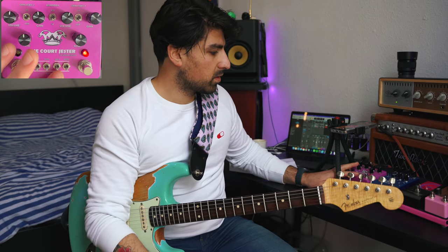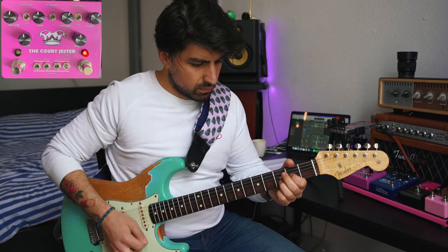So there's hard clipping and soft clipping switches. If you flip those, the signal gets clipped, the volume drops a bit. You can compensate that by putting some more volume to it. And it sounds like this. So first we have hard clipping.